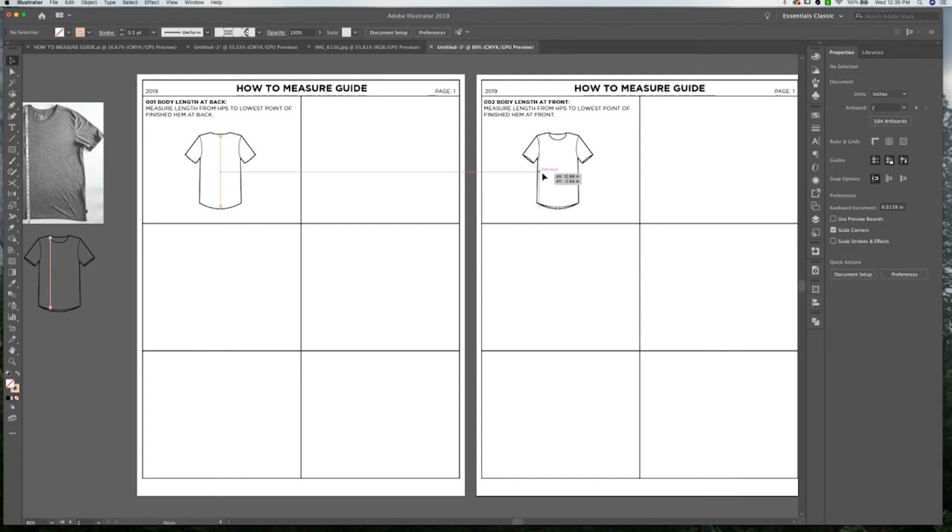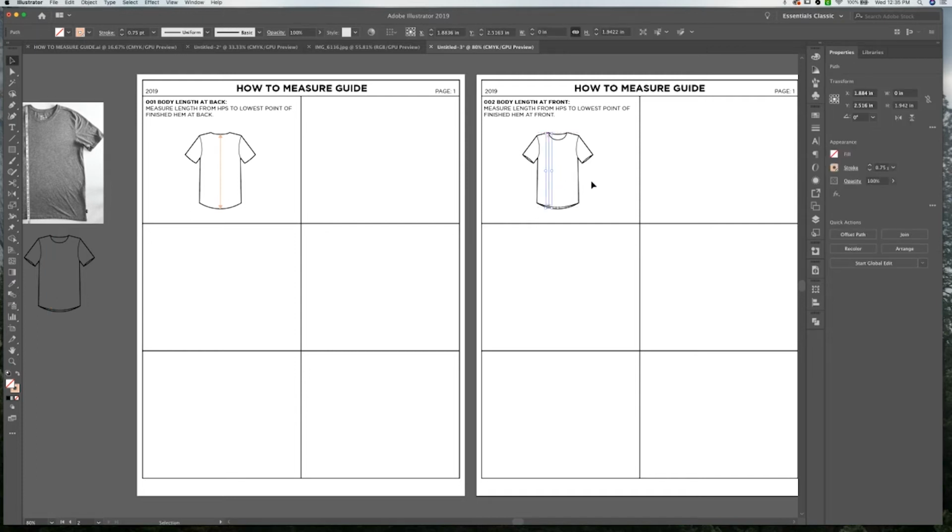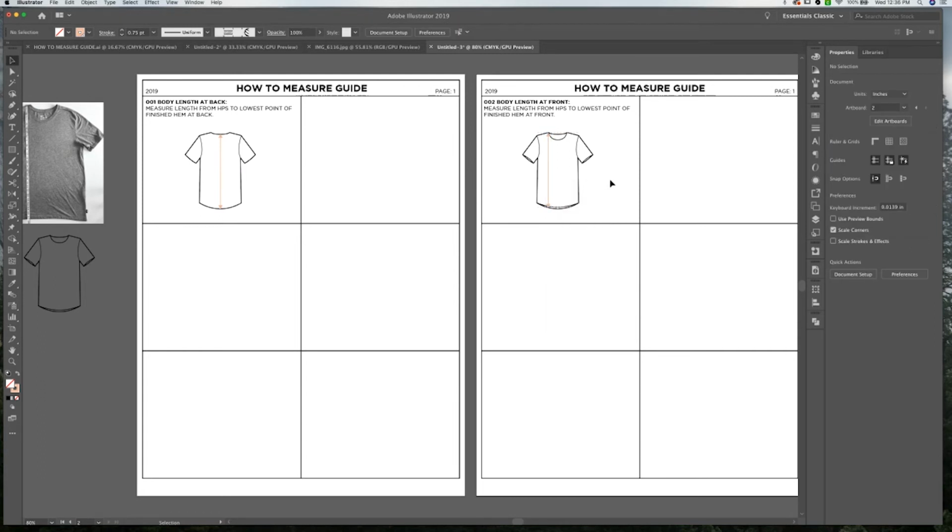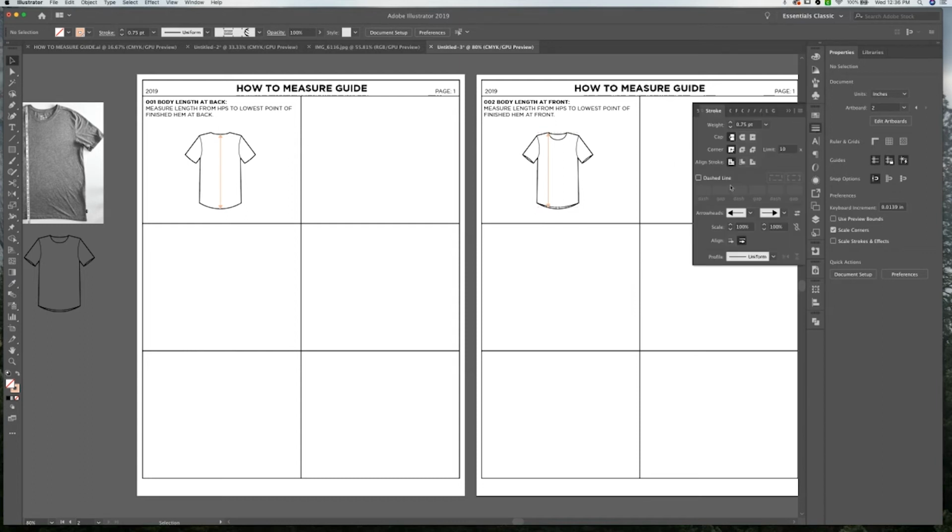And then I'm also going to add an arrow, and the arrow is representing where the measurement is taking place. And of course, you can use any sort of formatting you'd like for your arrows. If you don't know where the arrows are, they just live inside of your line or your stroke window, and then the arrowhead options are right here. There's a bunch of different types you can use.